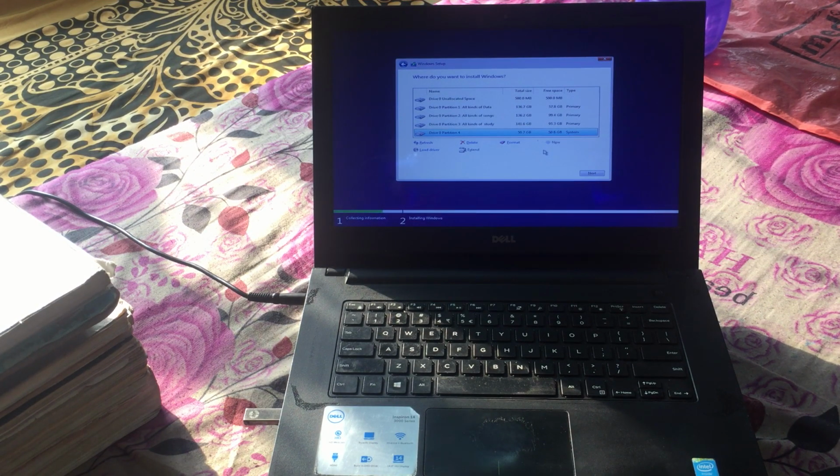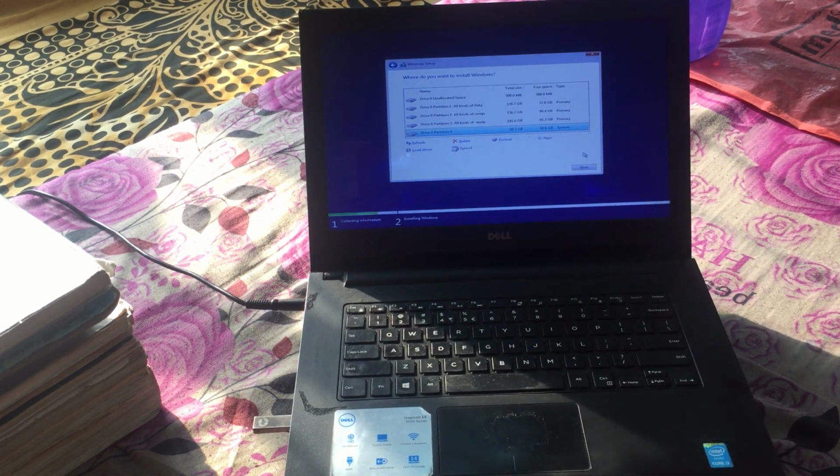So now it's formatted. But when I go for install directly, then whatever trial application you have used on your PC for 30 days, as we know, for example Internet Download Manager or other applications that have a trial version for 30 days only, how will you use it once again?